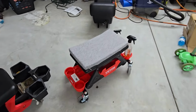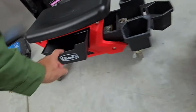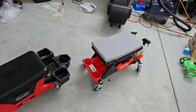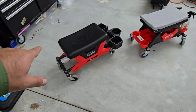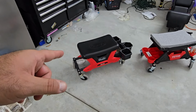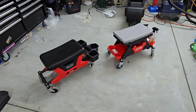The Vevor one has a little tray here that comes out, nice, pretty much the same as what the Grant's one gives you. The color scheme's the same. I will say that the Vevor one sits a little bit taller than the Grant's, though I'm not sure if that's because that seat's not broken down or whatever. The good thing is I can take that Grant's foam pad, since I have both, and put it on the Vevor, so not that big a deal.